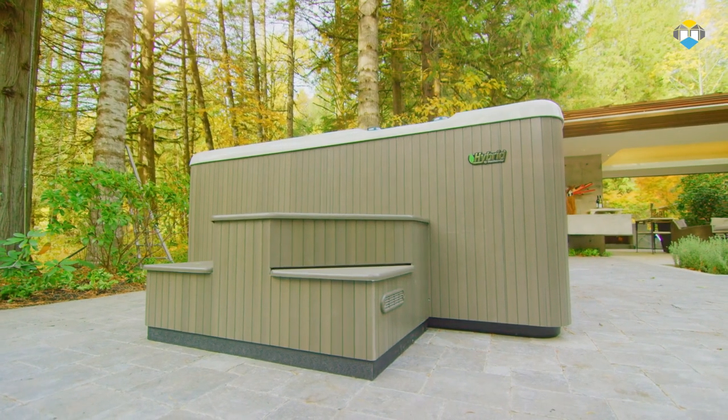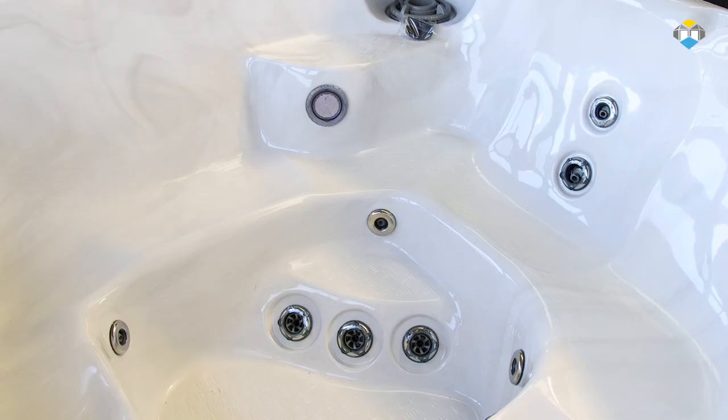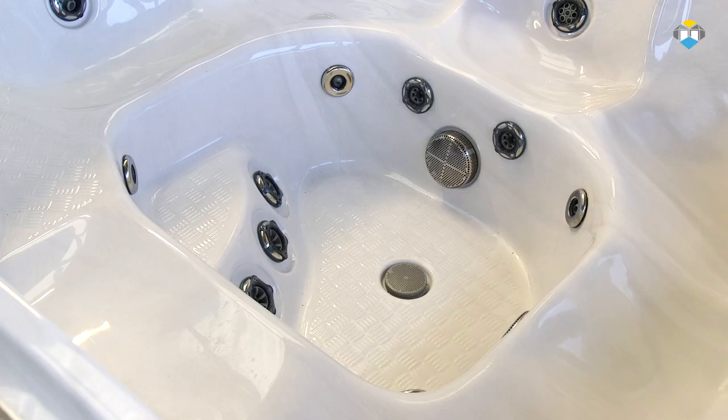When entering this hot tub, you can see how easy accessibility is, with the fitted safe-access non-slip steps. With all Beachcomber Hot Tubs, you have the added benefit of at least one non-slip elevated step inside the hot tub. As you can see with the 360 model, you have these multi-tiered steps which take you safely down into this good-sized non-slip footwell, providing everyone with plenty of room to manoeuvre and spread out comfortably.